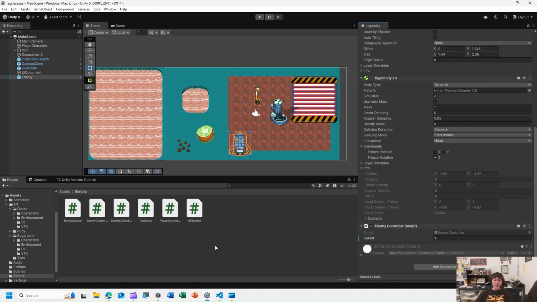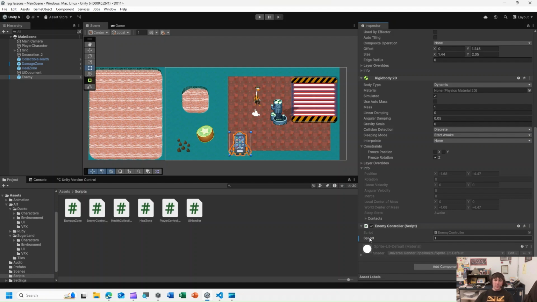Okay, so this is going to be a very code heavy lesson. So buckle up. If you lose the thread of this, the code is available on Schoology. Anyways, we're going to be opening up the enemy controller script. Right now we only have one public variable. By the end of this, we're going to have a bunch.